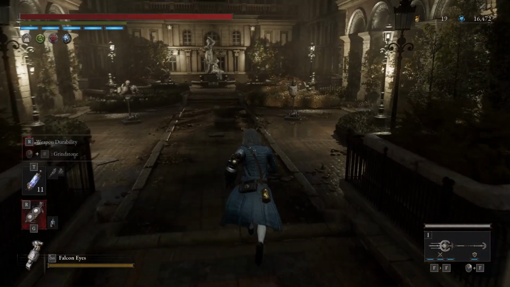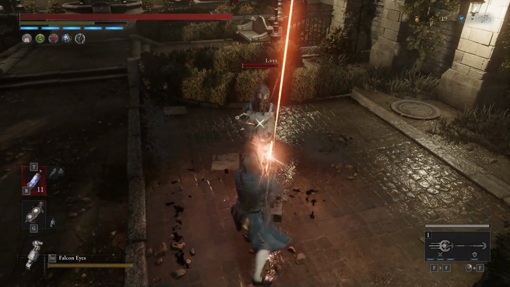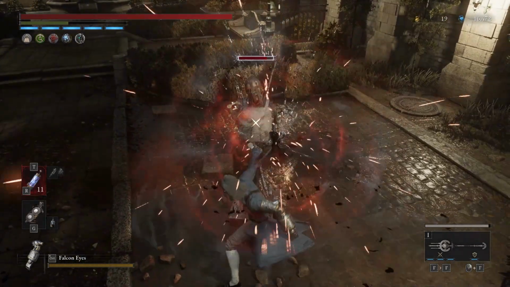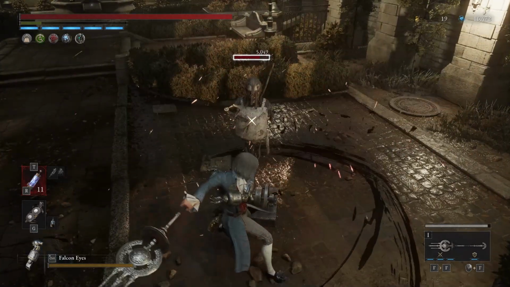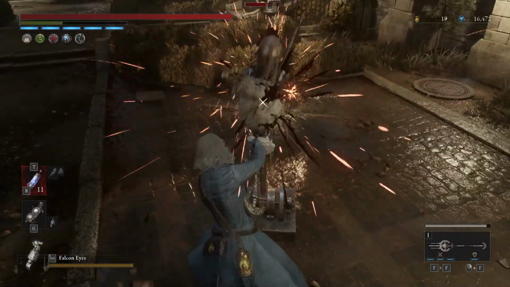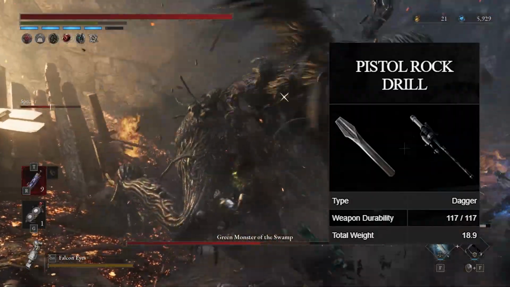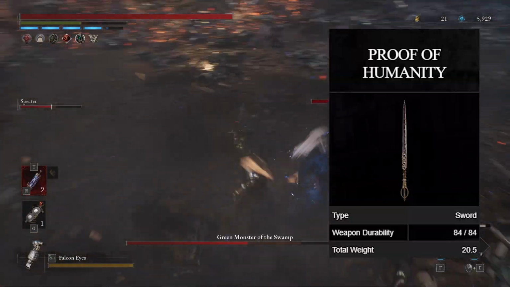First of all, some weapons have something called critical rate. Critical rate is basically a chance to do an increased damage on any hit. They deal 50% more damage. You can recognize critical attacks from the animation. Now, there are a few weapons in the game that deal critical attacks, like Pistol Rock Drill Blade, Trident of the Covenant, Proof of Humanity.